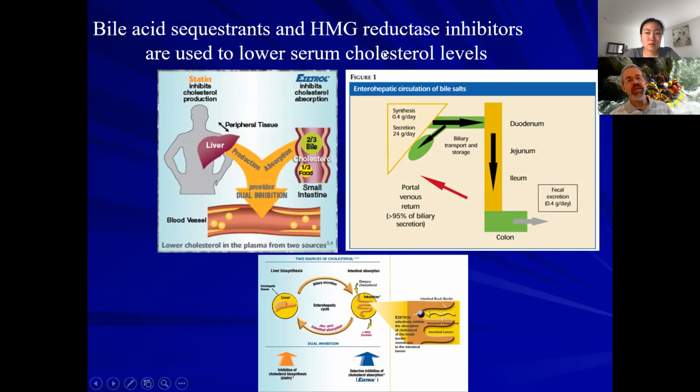There are also other drugs, such as you may have heard of statins, and statins are what we call HMG reductase inhibitors. HMG reductase is an enzyme that's the rate-limiting step in making cholesterol. So it basically acts on this enzyme and lowers cholesterol levels. So this is not really part of this discussion in terms of what we're talking about now, but this is really more relevant: one way you could lower cholesterol is by increasing the amount of bile that's secreted, because it contains cholesterol.